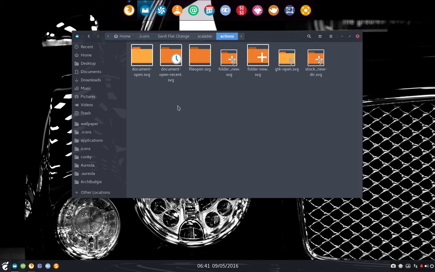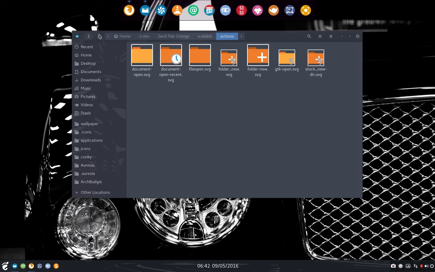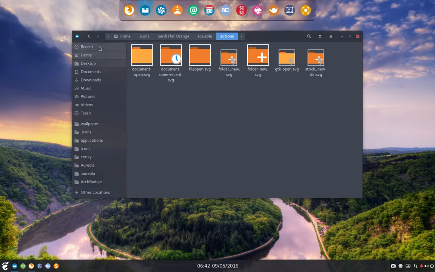At this point in time, we don't see them, but in another distribution, we might see them. Because here, document open recent, I believe it's in Linux Cinnamon, that it's in here somewhere, that you see the document open recent, and folder new is also seen, but then you see it in the Cinnamon up here in the menus. But we're now in Budgie Arch Linux, so there are not so much icons, not in the right mouse click, not at the top here in the menu. So for this operating system, it's done, everything is in order.